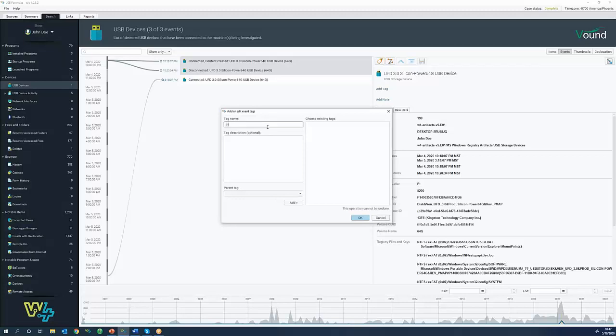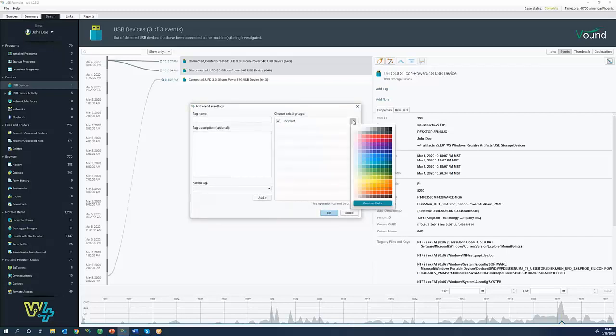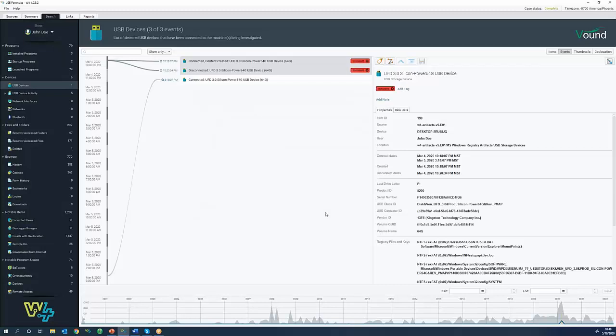I'm going to call this tag Incident. I'm going to add it to our existing tags list. I'm going to select a bright red and press OK. So now these 2 items are tagged for us.